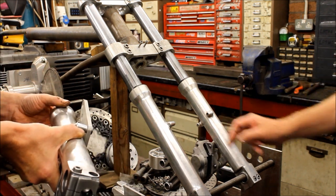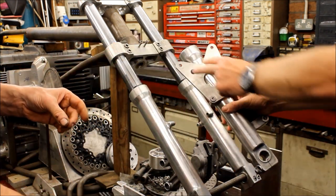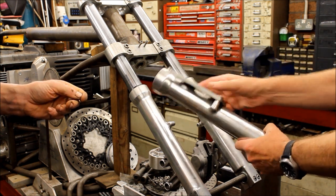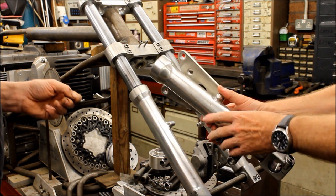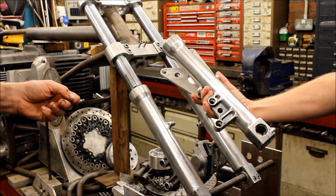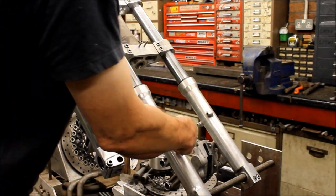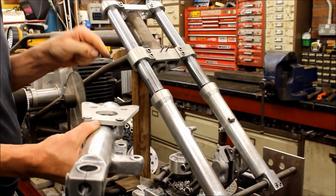You were hoping that we can get those brackets in shot. These brackets here are to mount a cross piece, or two cross pieces. A very old-fashioned fork brace. You're hoping to just use these because these are hopefully the same or very similar fork legs. But guess what? You're telling me they don't fit quite right. Well, they're 6mm on the forks we're putting on. Couldn't have been the other way around, where I could have opened them out.